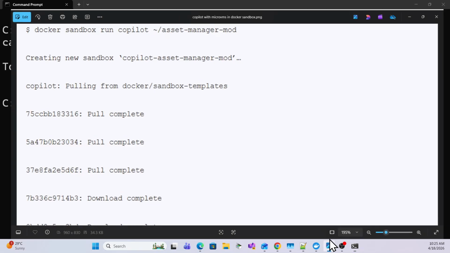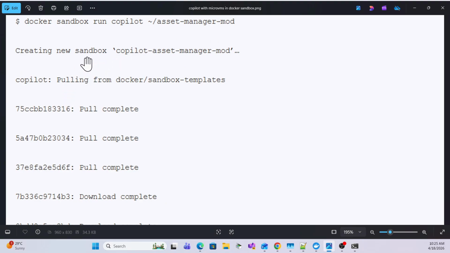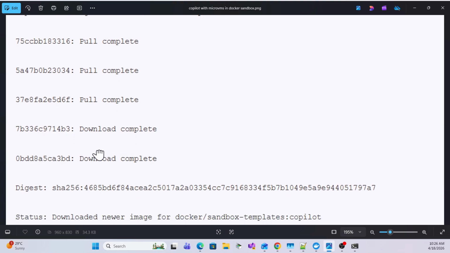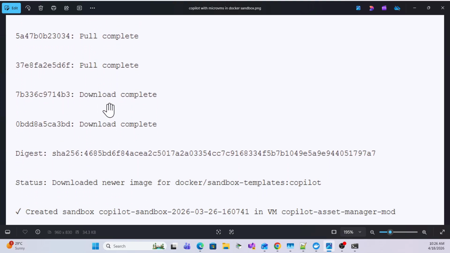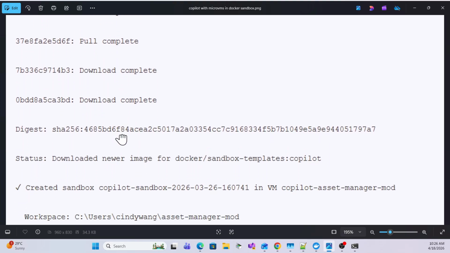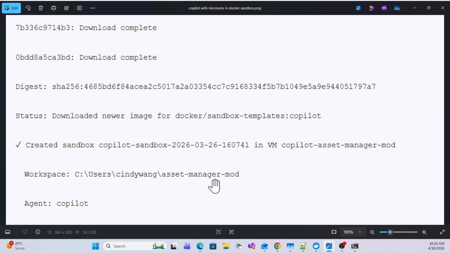But if you do it the first time, you will see it pull the image and create a sandbox in your system using this name, and also provide your workspace, and it will run automatically.